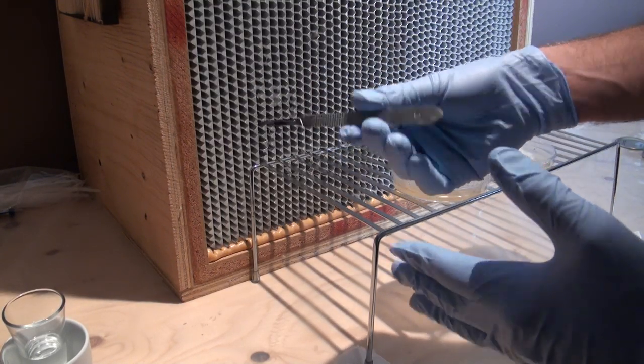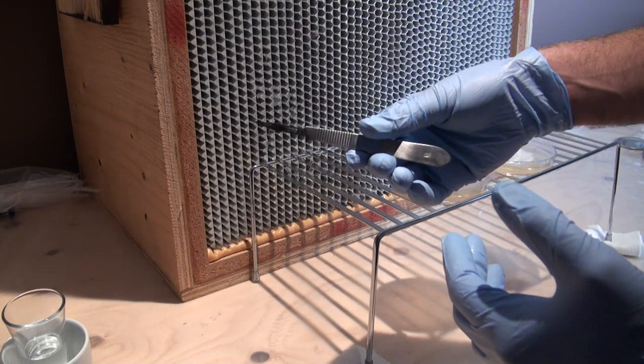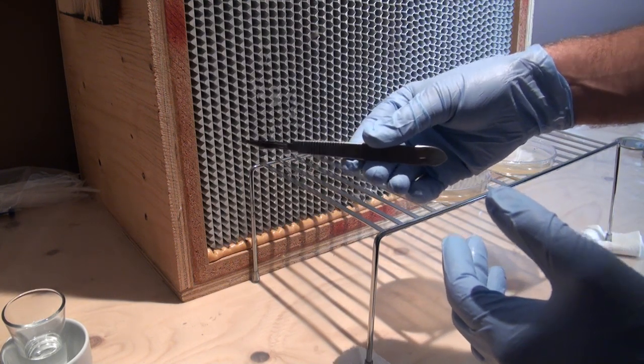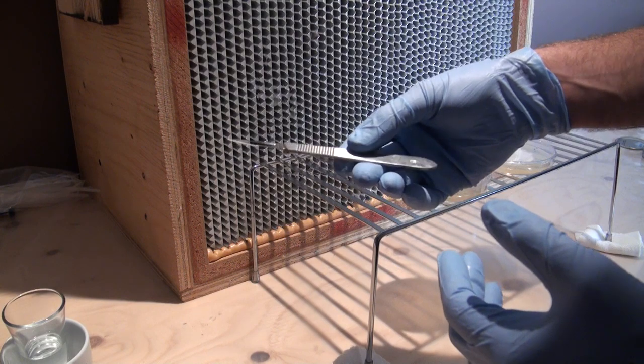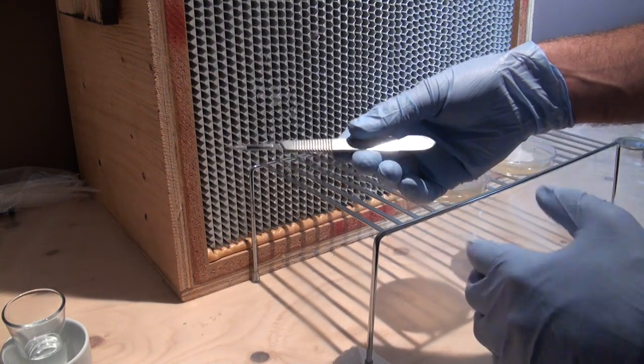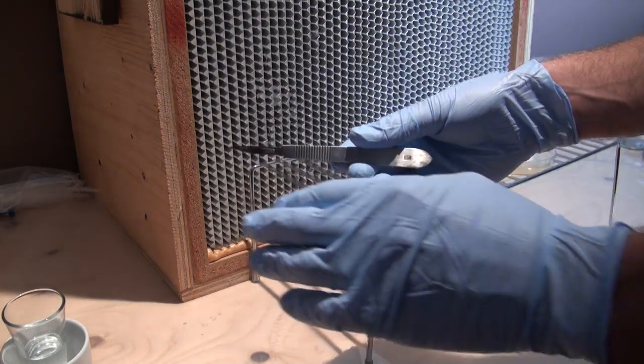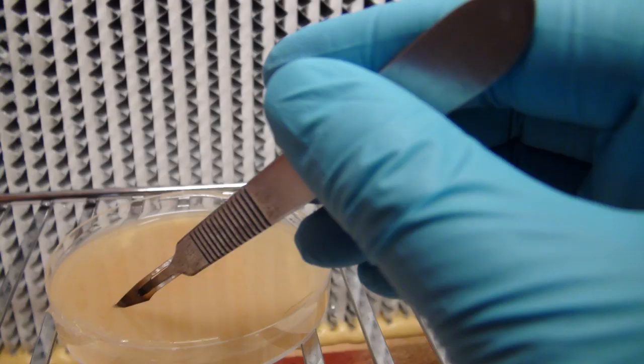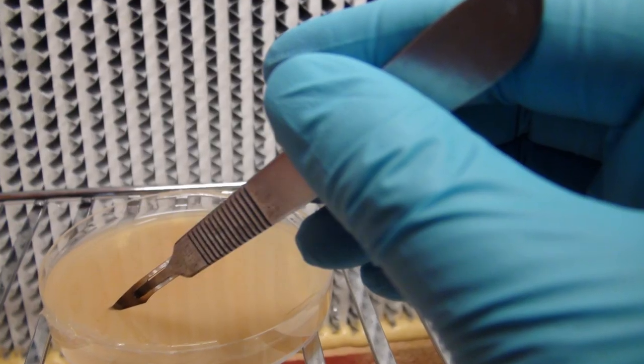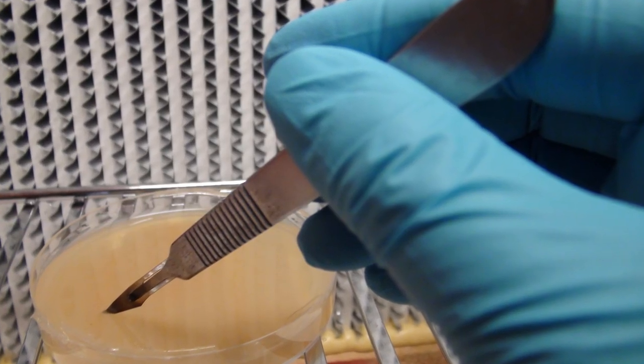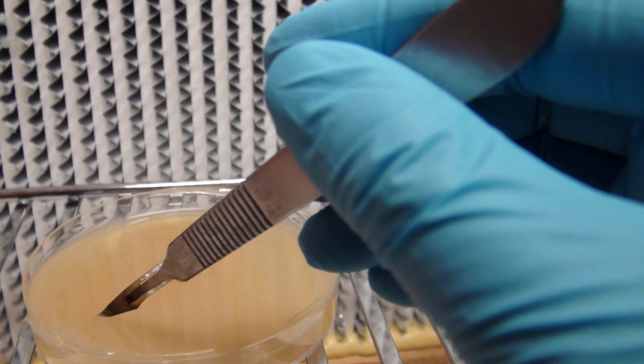The really important thing with your blade or scalpel is that you flame sterilize it. You need to flame sterilize it before you cut into the mushroom mycelium to reduce contamination, but you also need to cool it down. After you flame sterilize it, insert it into the receiving dish to cool down the tip before you cut your mycelium.